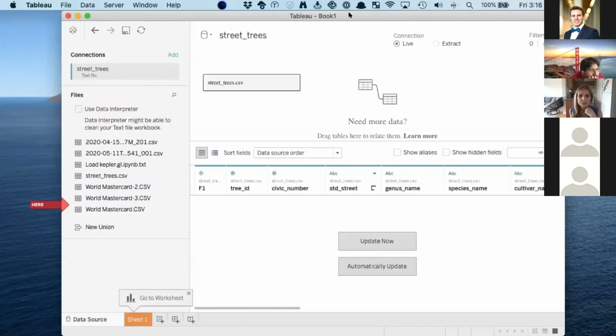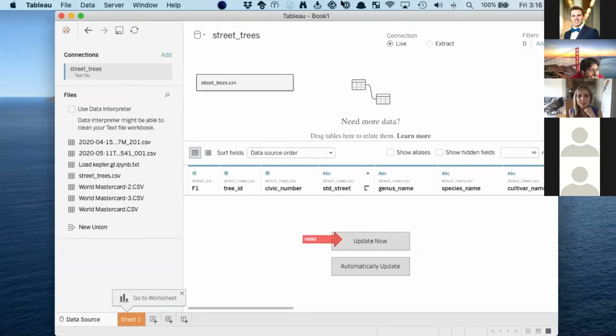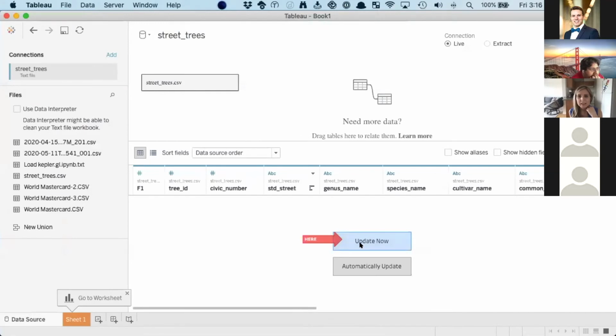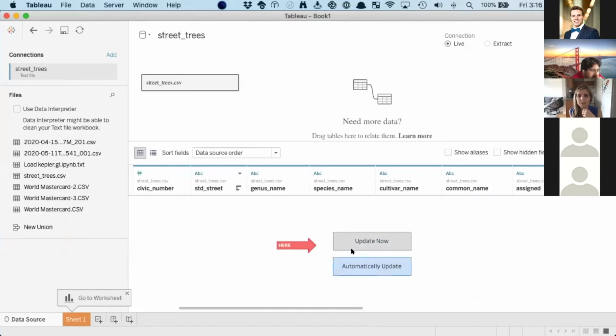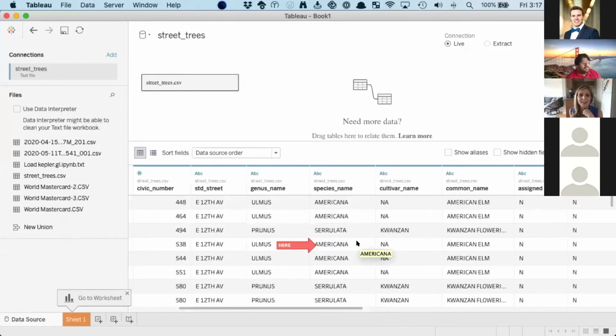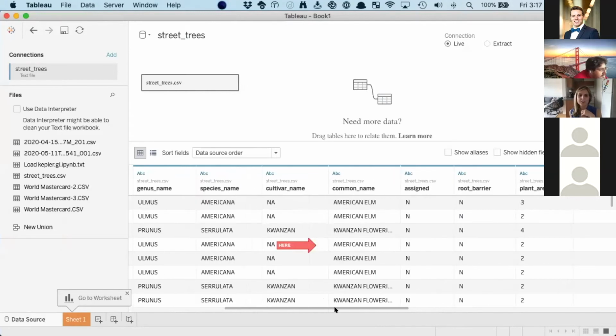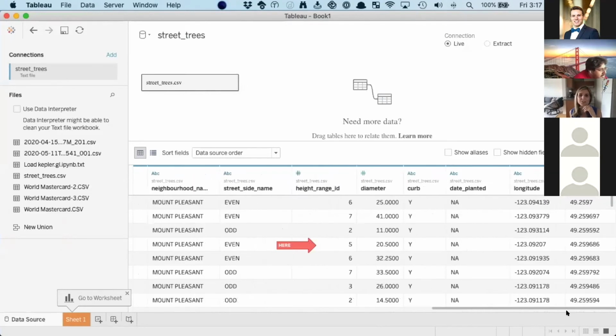Okay, so we're going to click Update Now, and you'll be able to see. Wait, why do I have to click Update Now? Do you see any of your data here? There's no data. No. So if you update now, you'll be able to see your data once it's been loaded. Okay, so that's a form of lazy loading, it doesn't actually fully load your data. So if you scroll left and right, you'll see all of our columns or features, and you'll see, as Faraz talked about, the different types. So we've got string here, we've got numbers, numericals.